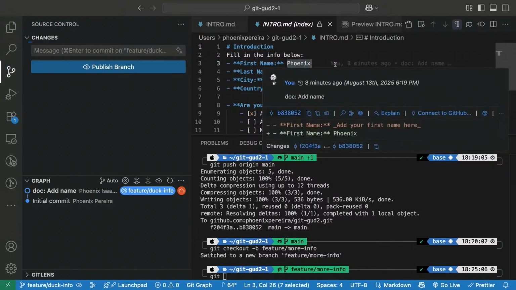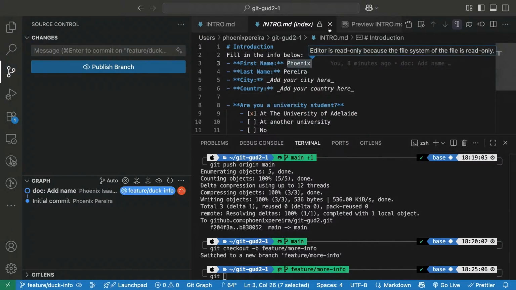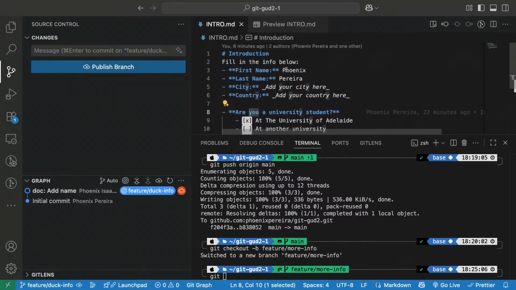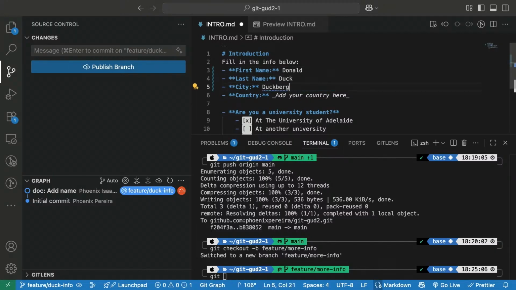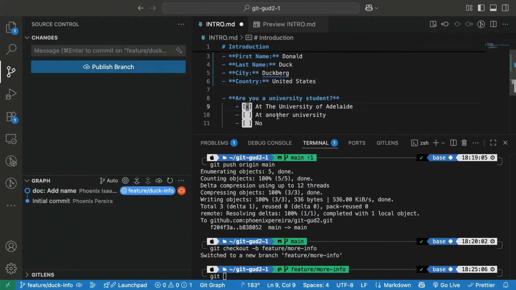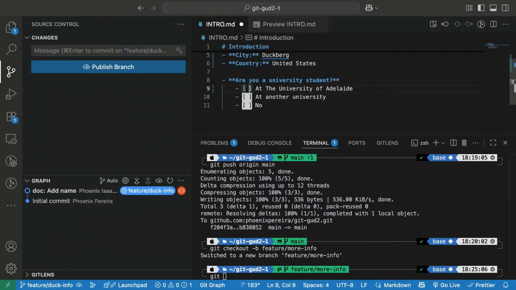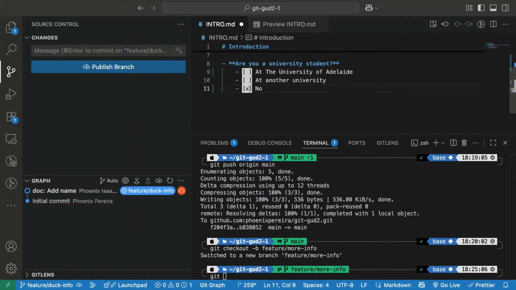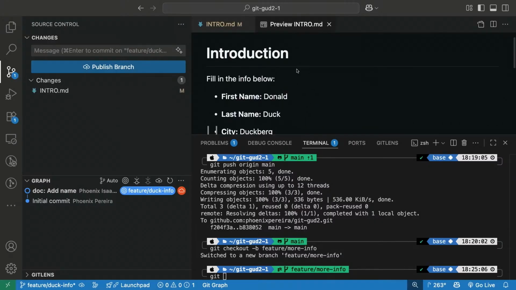And then you can change the info to match what was on the slide. And to double check, you can just preview the file.